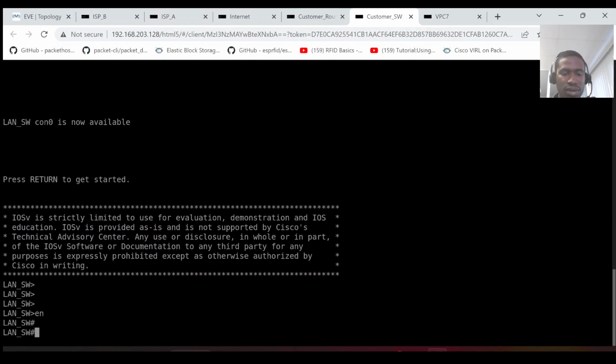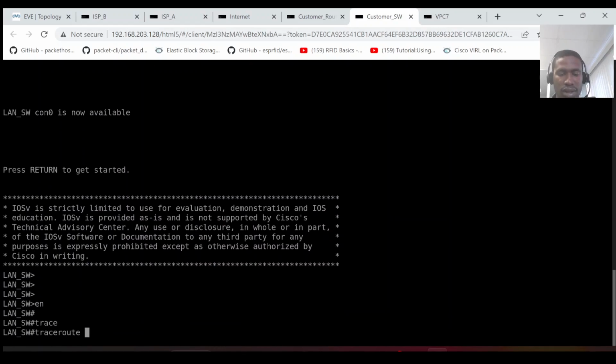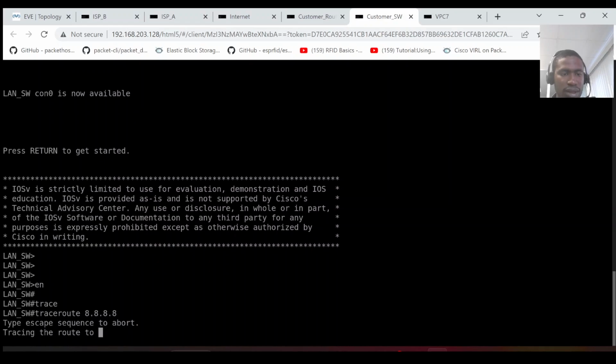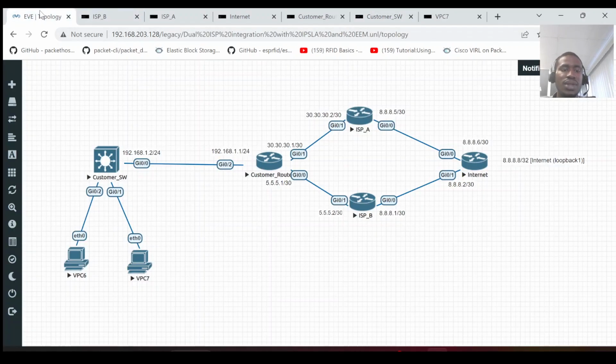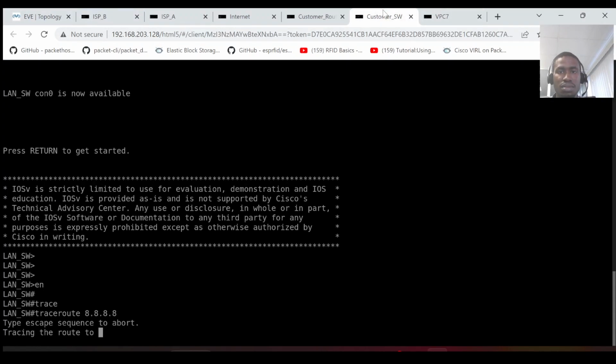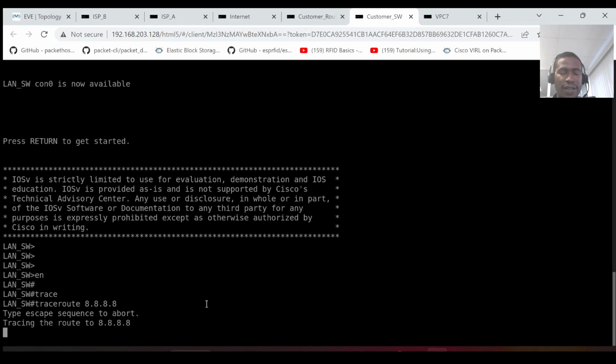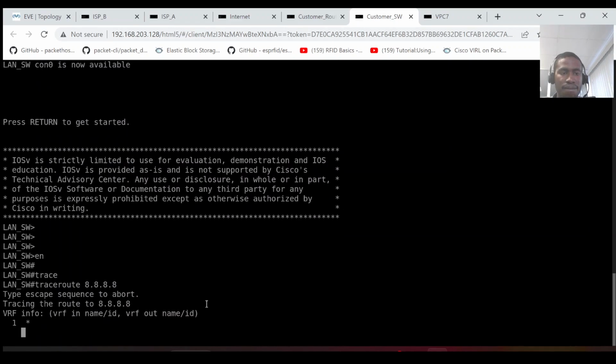I do traceroute 8.8.8.8. This will give me all the hops. I'm testing my traceroute now from the switch.